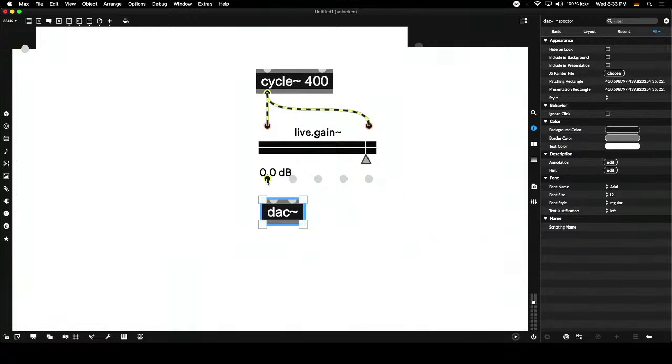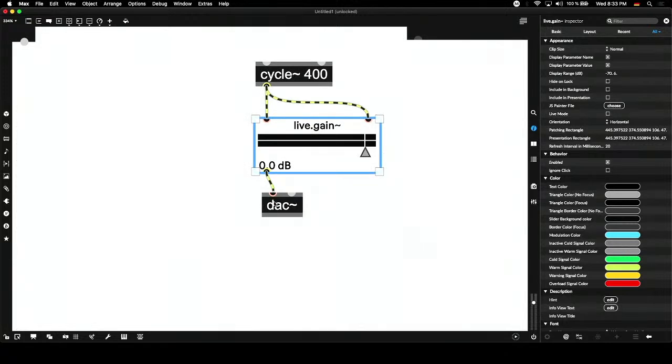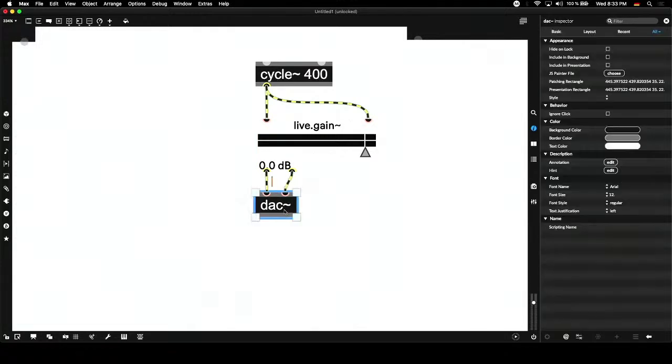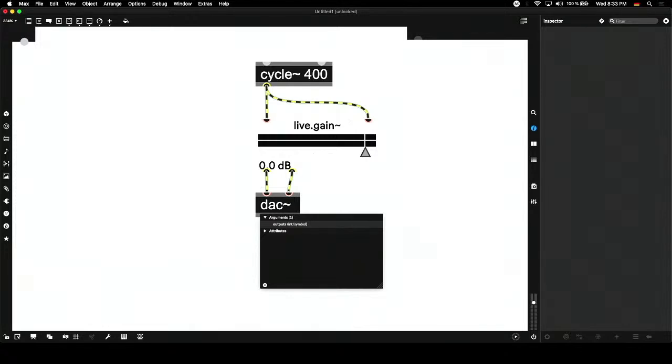As I already said, the live gain is a stereo object, so you have two different channels down here, the outputs. The first output is channel 1. You connect it in the digital analog converter, channel 1, and then channel 2. We can also specify the channels in this DAC object. And this is of course 1 and 2, because your computer doesn't have more outputs.